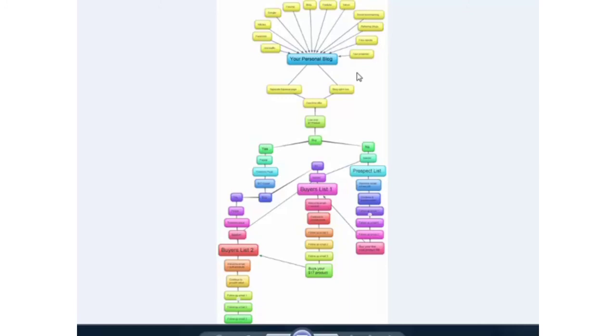Whenever you include a sidebar opt-in form on your blog, or you include an opt-in box at the bottom of any of your blog posts, or you have a link in your nav bar, anywhere basically on your blog, you want to be tracking all of these opt-in boxes, because it's very important so that in a few weeks down the line, or a few days or a few months, if you've converted any of your prospects to customers, you know where those prospects have actually come from. So in a few months time you can determine where your most profitable customers are coming from.